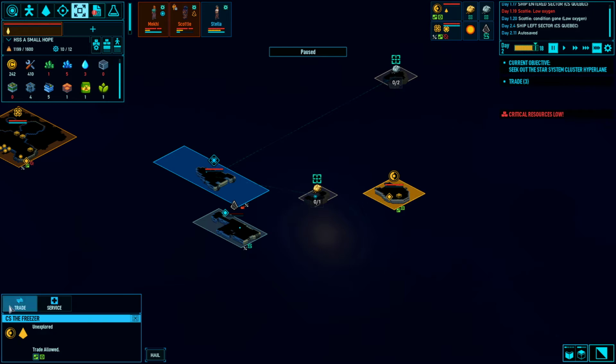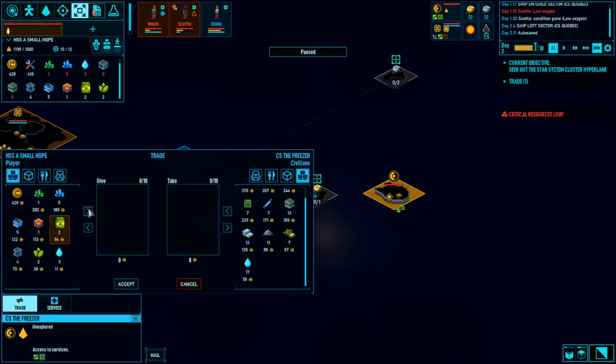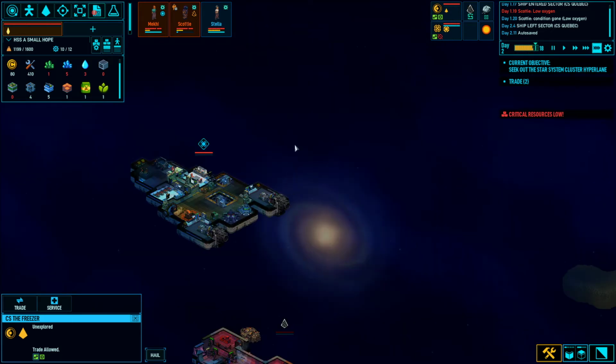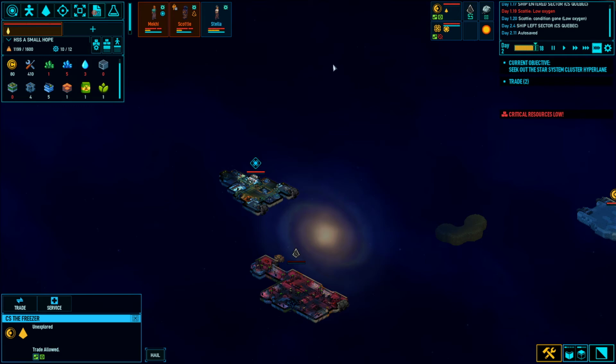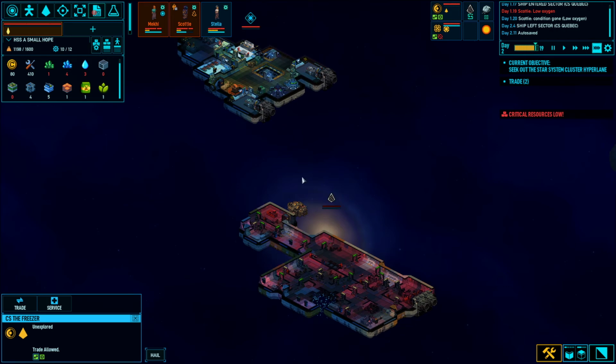Let me see, actually. We might be able to... Let's see if we can do this more efficiently. So we're selling a medical supply. We're selling these 3. Yeah, we can do this better. Let's just do all this in 1 transaction. The trade's already in progress here, so we can't do that. We can sell this and 1 of these in exchange for 3 tech blocks. Yeah, that's going to be good. So we just consolidated 2 of our trade transactions into 1 to reduce the amount of shuttle trips that we have to do.